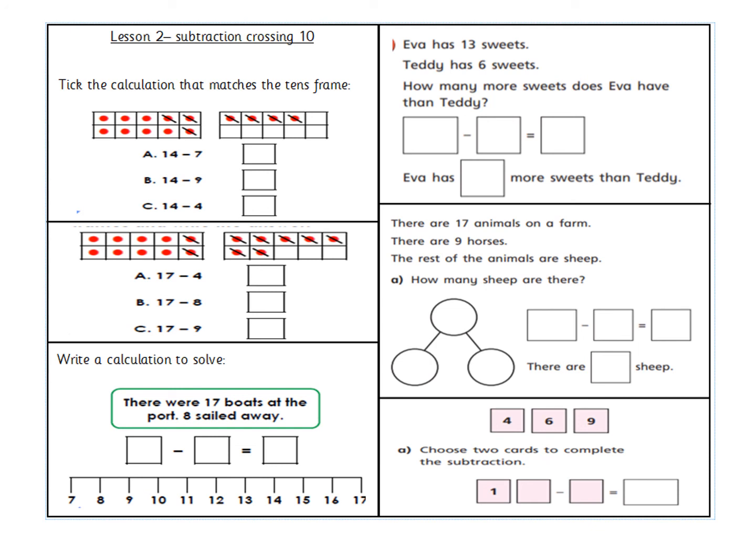And then the next question again is a worded problem. And then the next one, you've also got to read the question carefully, and there's a part-whole model to fill out as well as a number sentence. And then at the bottom, you've got some subtraction cards to choose from to finish off the subtraction to make sure it makes sense.